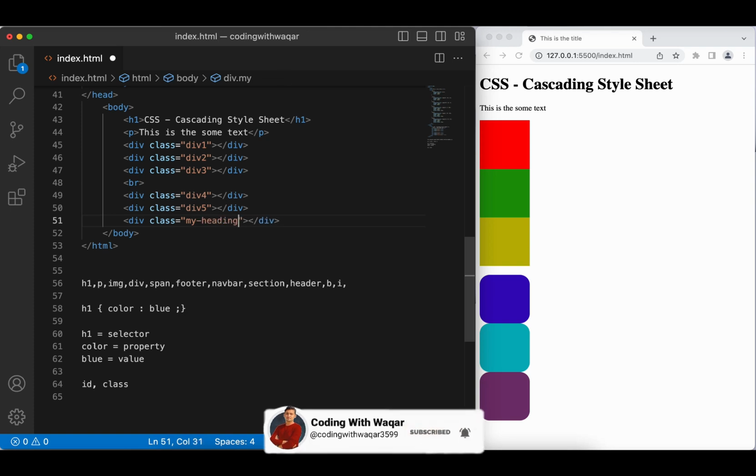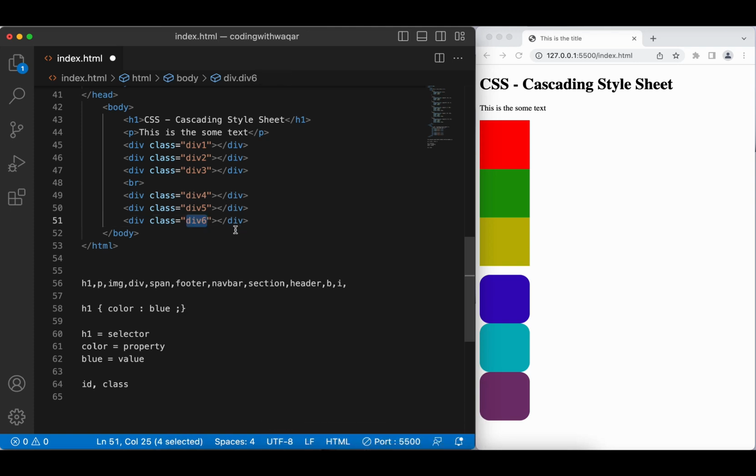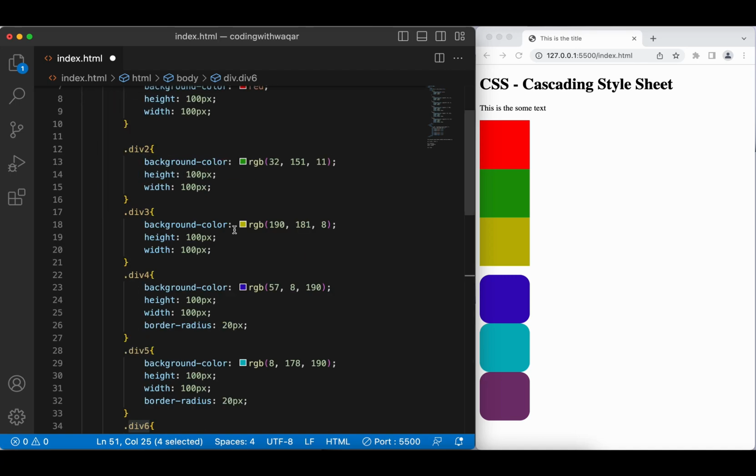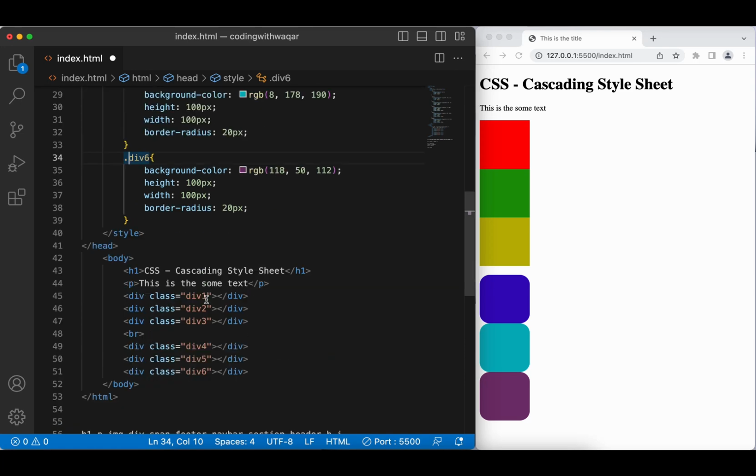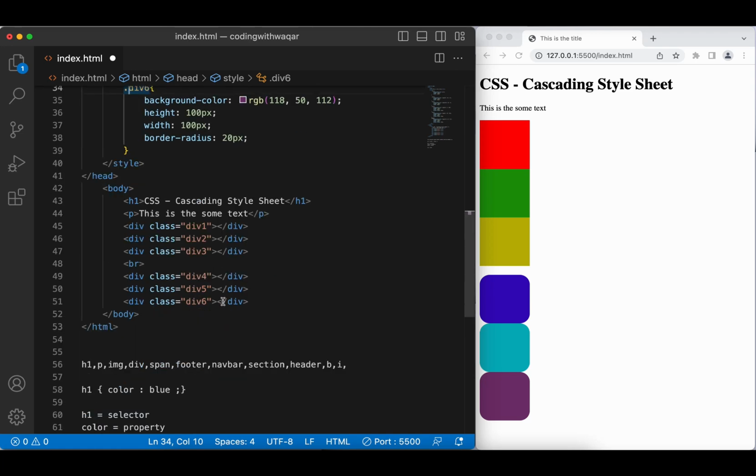Then in the CSS style you will add it like this. You have to use the dot to call the class, and if you want to add an ID, you can add the ID like this. Write id, then an equal sign, let's say my ID.